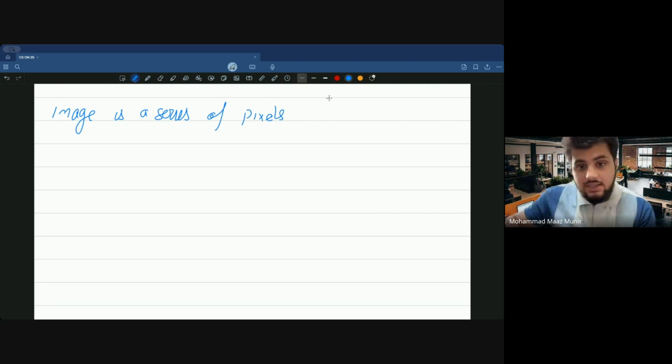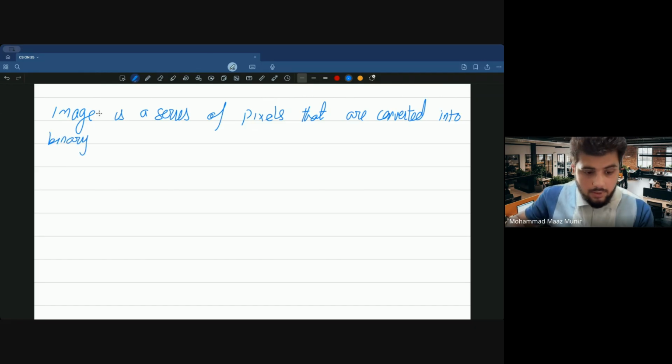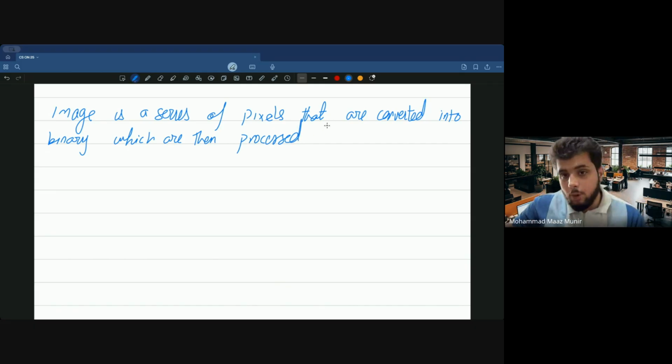An image is a series of pixels that are converted into binary, which are then processed by a computer.